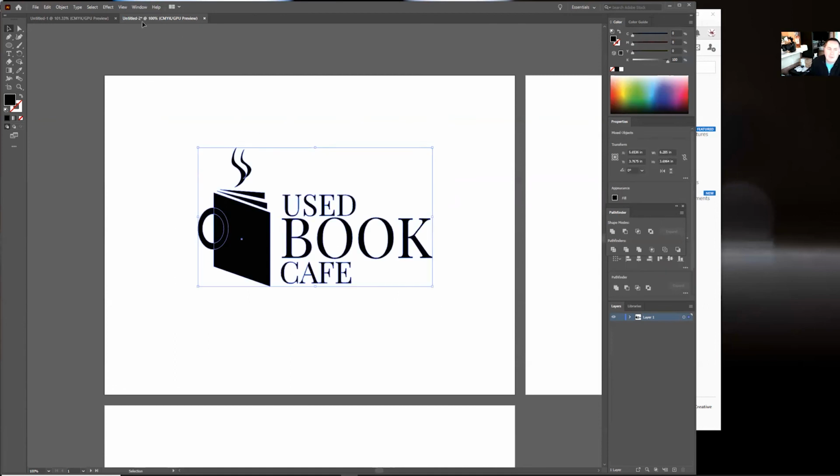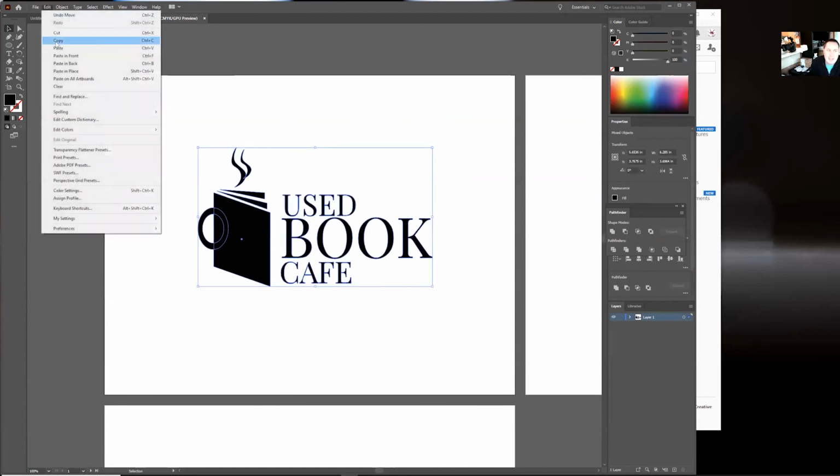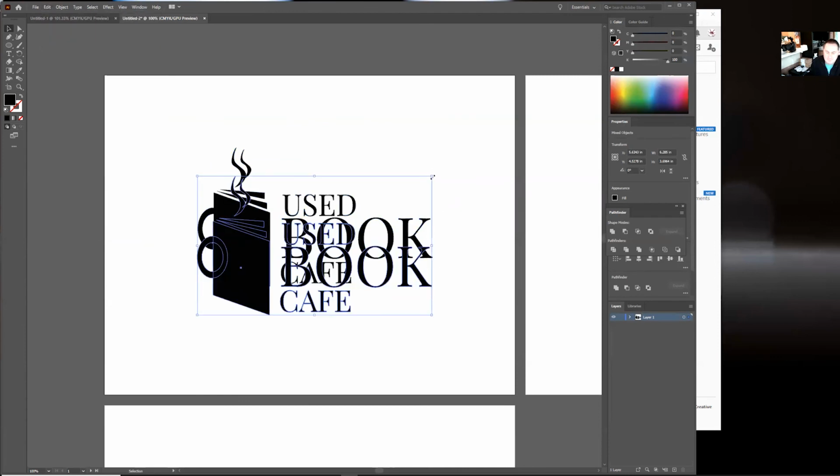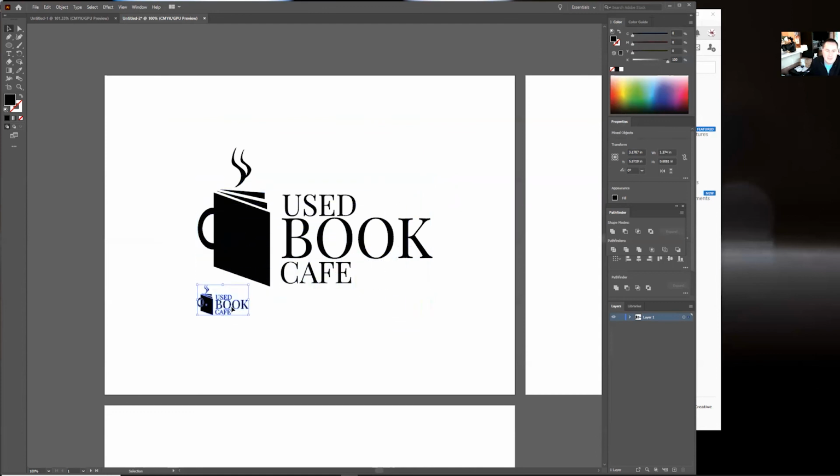But I also want you to include a smaller version of it. So I'm going to go to Edit, Copy, Edit, Paste. And I'm going to hold down Shift and scale this down to be down here. So it shows the bigger one, and it shows a smaller version of it. The goal is to look at it and say, hey, can it be read at a smaller version?